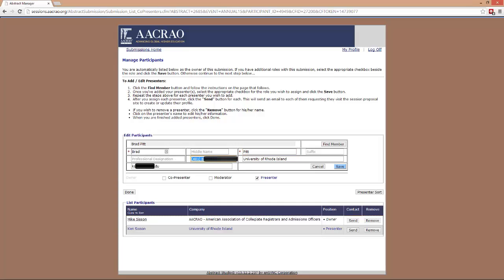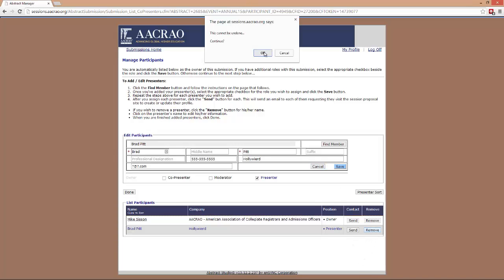Put in whatever phone number you have on record, although that's not a required field, so you don't have to put that in. You put in the company, and then you would put in the email. The contact information is not required. The only thing that is the name. But in any case, once you save it, his name will populate up there, and then you're good to go.